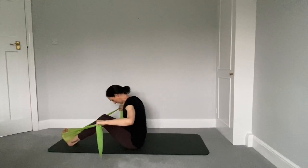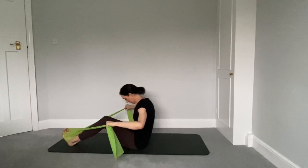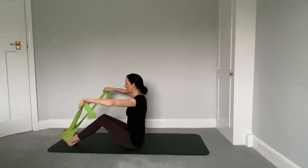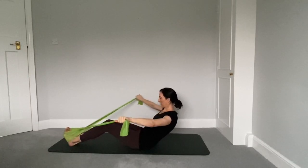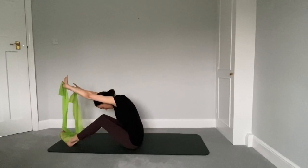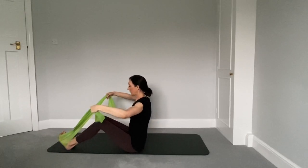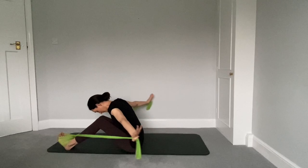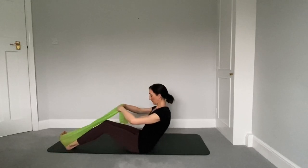Let's roll back again as you breathe out. Come forward, breathe in. Easy to come to sit tall. Exhale, roll. Pull the arms back slightly on the band as you come back up to sit tall. Now here you're almost creating a circular frame with your arms. You're going to roll back, stay, open the arms, pull them back as you dive forward over the legs. Stay diving forward as you circle the arms forward. Come back up to sit tall. It's great for shoulder stability and strength through those abdominals.